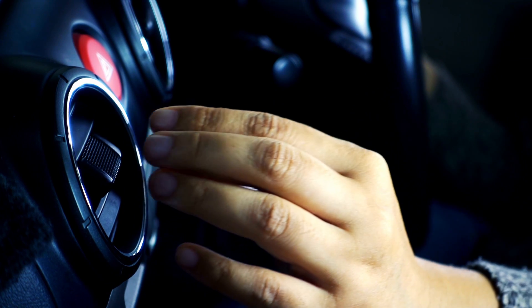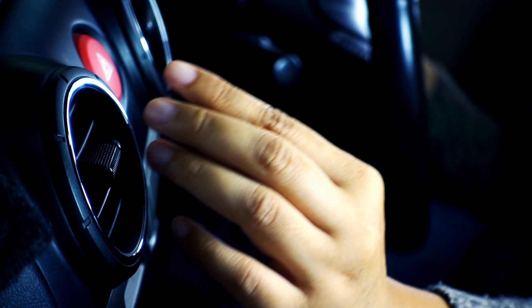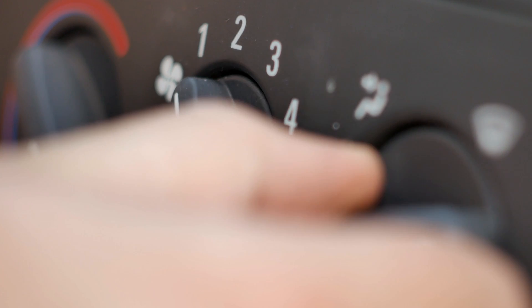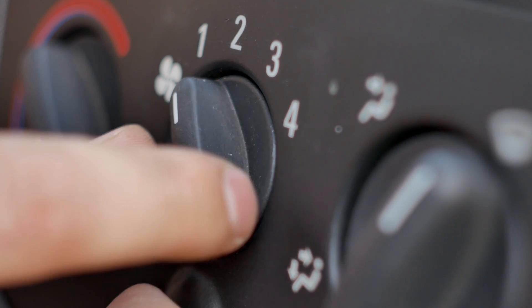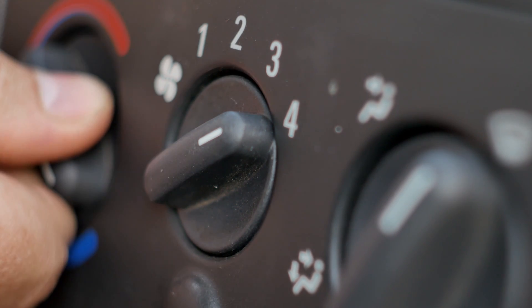Your vehicle's AC has several components and they all need to be functioning together properly in order to supply cool air to the cabin. If a component fails, you can experience symptoms like air that isn't cold, weak or inconsistent airflow, no airflow at all, or bad smells coming from the vents inside your vehicle. Today I'll talk about how to check on possible causes for some of these symptoms.